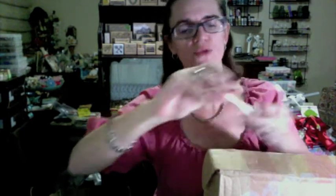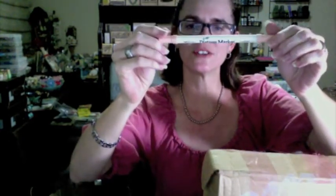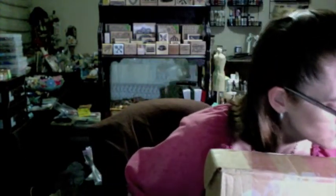what's the name? Tattered Rose. Oh, that's a pretty color. I love the Tattered Rose. I hope it didn't dry. Let me check here. No, it looks, it got kind of bent, but it's working. It's working. So thank you. And there's another one here.